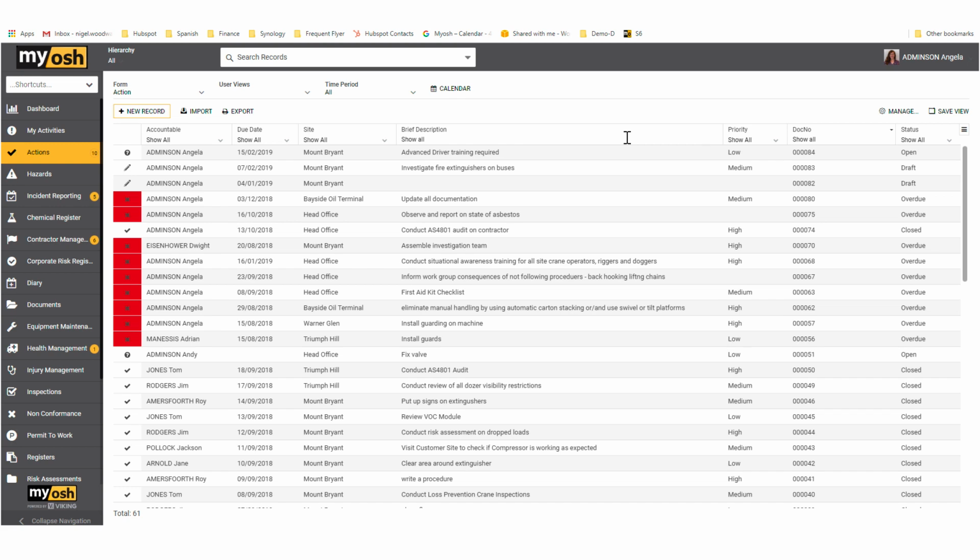And because it is the last action created and this view is sorted by action number, it turns out that it's the first action at the top. So we created an action out of an incident report, but it actually gets stored in the actions module, which is really handy because as a person investigating actions and looking at actions across the company, you don't have to go into the incident report in order to see the action.